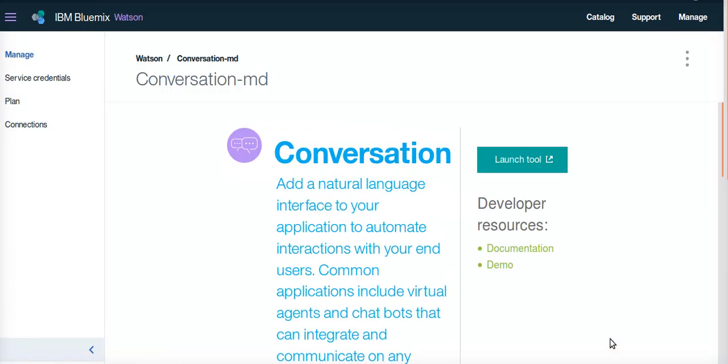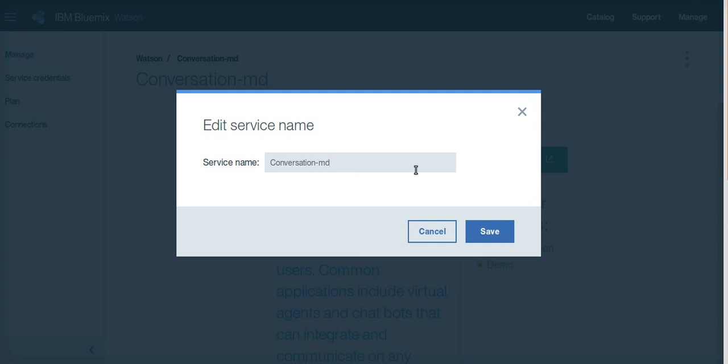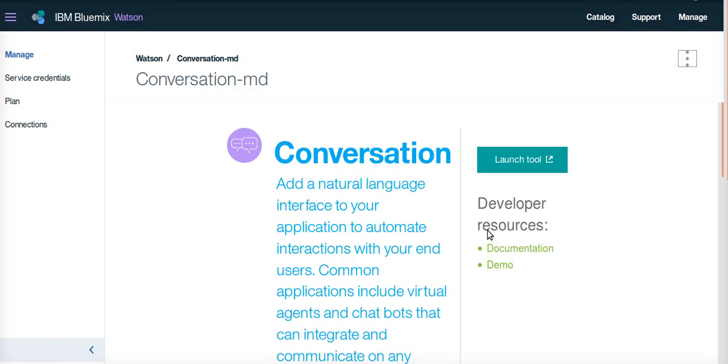Well, now you can see on this page you can rename your service or you can delete your service. Okay, I will rename this service. Let's say sample chatbots and save it.